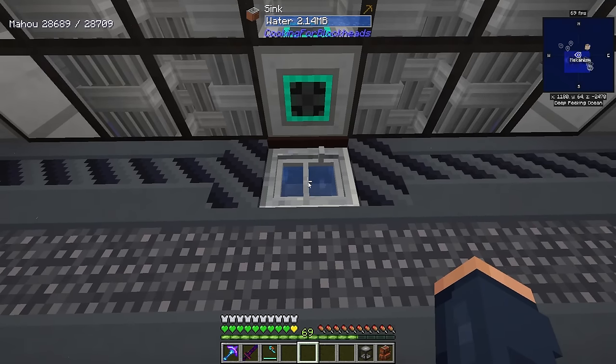I make that mistake all the time. But yes, this one's going to produce the other pellet. So yes, this is polonium. And then this one over here will produce plutonium. But yes, this is going to constantly run. And this is the whole reason we're in a day dimension. This is going to run very fast. So nice. All right.